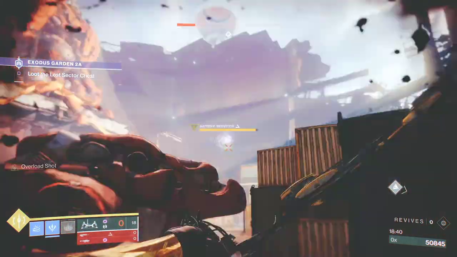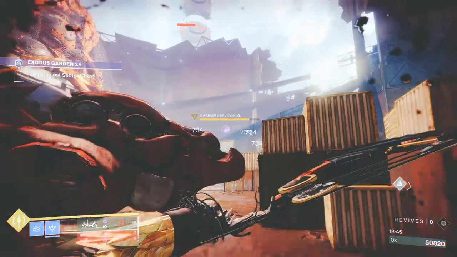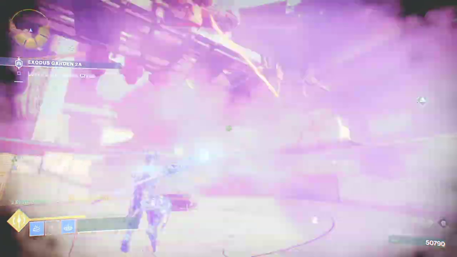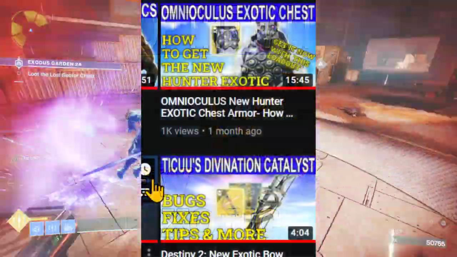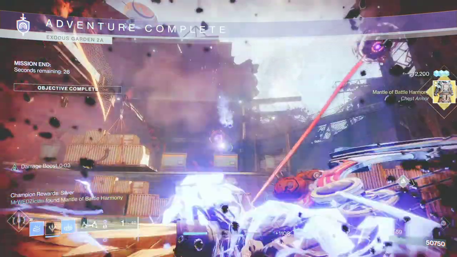Hey guys, Bungie introduced three new exotic chest armors for Season 13, otherwise known as Season of the Chosen. There is one for each class. I've tried all of them and each of them brings something special to the table. I have done a video on both the Titan Cuirass of the Fallen and the Hunter's Omnioculus. Today is the Warlock's turn for the Mantle of Battle Harmony.